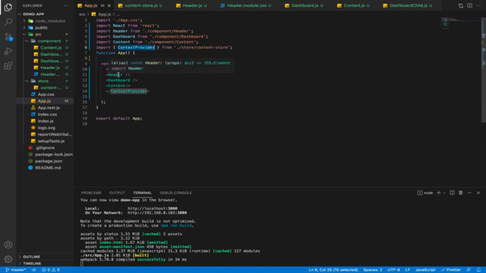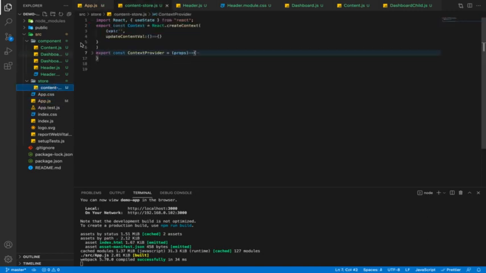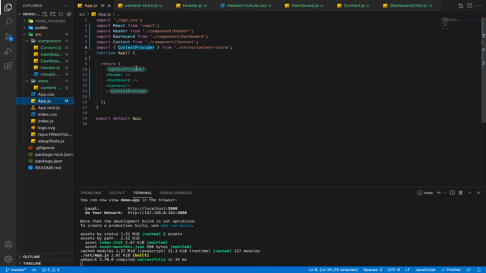So all these three and their children will be able to access this context store. So I have created the context, provided the context, injected the context.